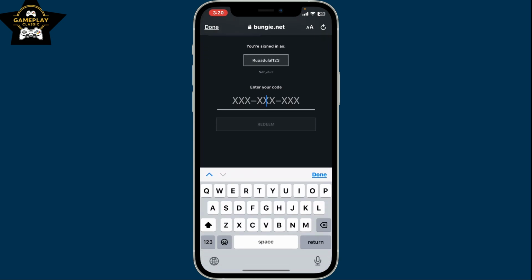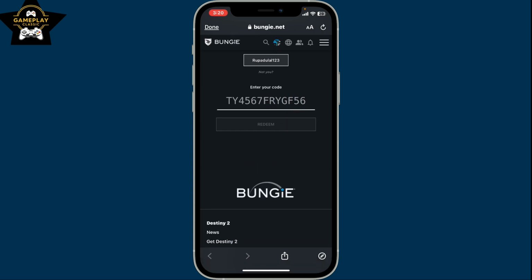Enter your code in the text box appearing on the middle of the screen. After typing in your code correctly, click on the Redeem button in order to redeem your codes. Now you'll need to check your rewards as they will appear in your game. That is how you can easily redeem codes in Destiny 2 and unlock in-game items, emblems, and more.